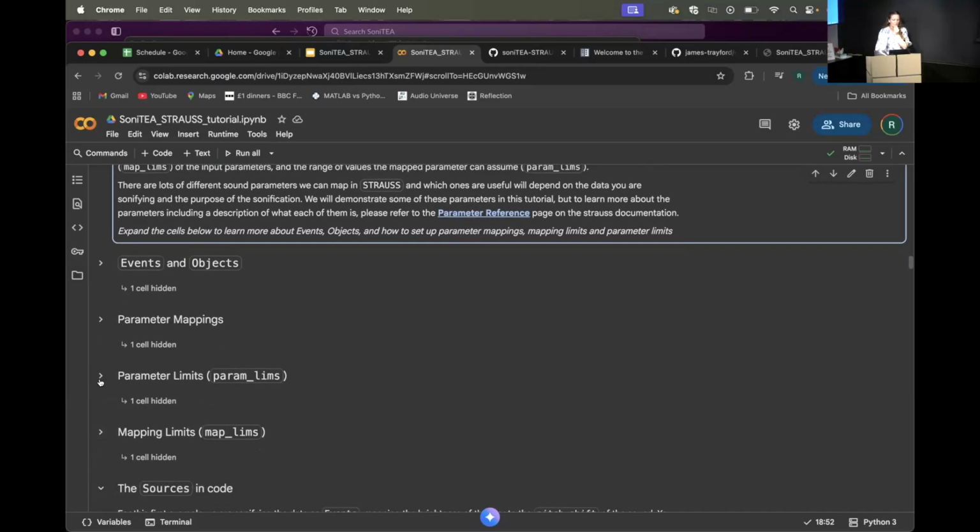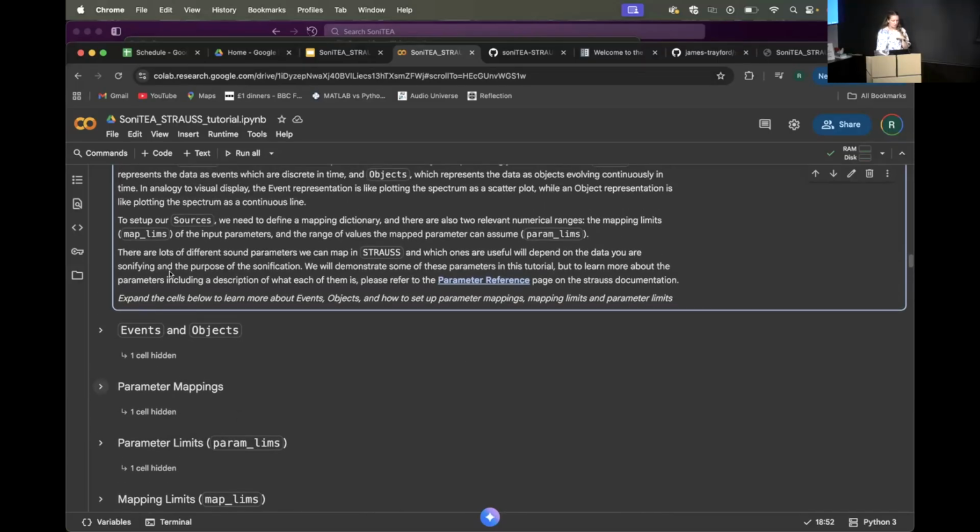And then we also have parameter limits, which are the actual ranges of the parameters. Each parameter has a default range when you use it for mapping. For example, when we're doing pitch mapping, there's a default range of 2 octaves above your starting note. That is equivalent to 2 doublings in frequency. So we can alter these limits.